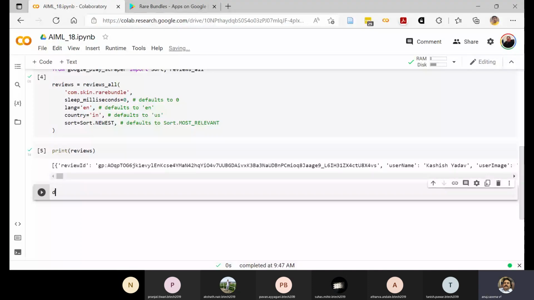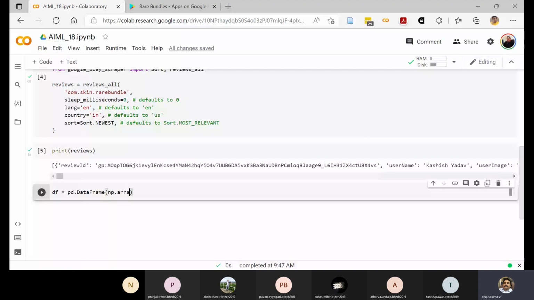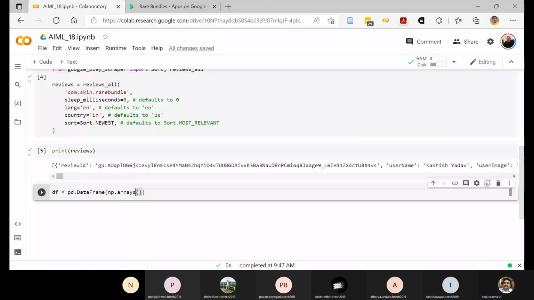df is equal to pd dot DataFrame. Data is small a. Okay, DataFrame, and then I have numpy. We have to convert it into an array actually, np dot array. You have, sorry, reviews here. I still have to work on that.